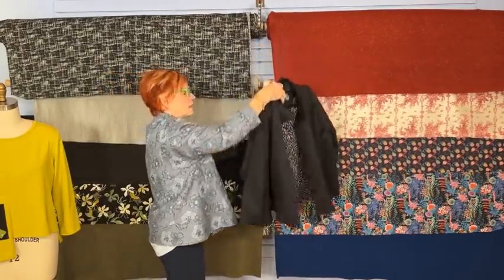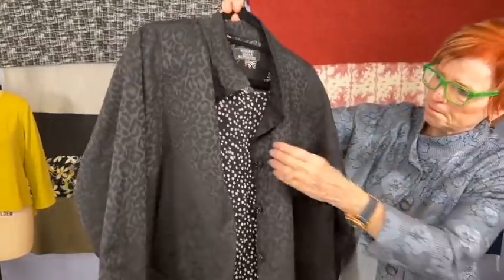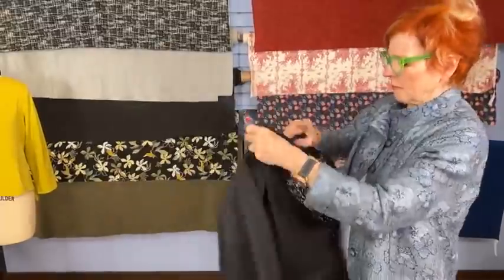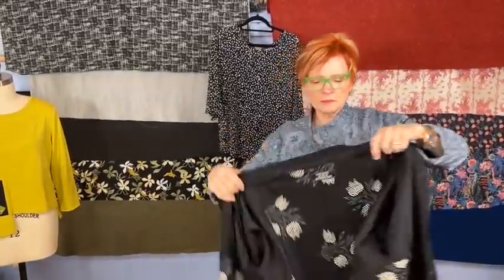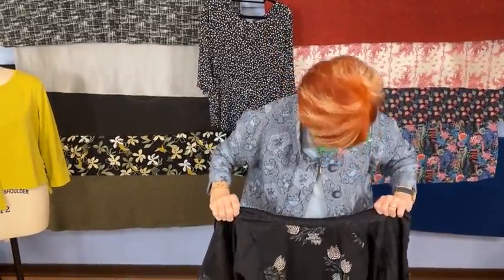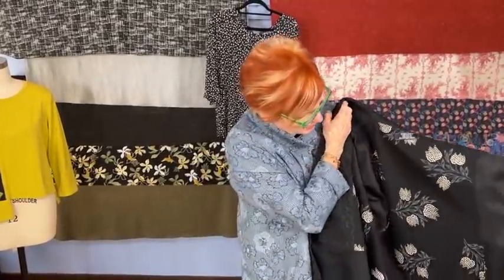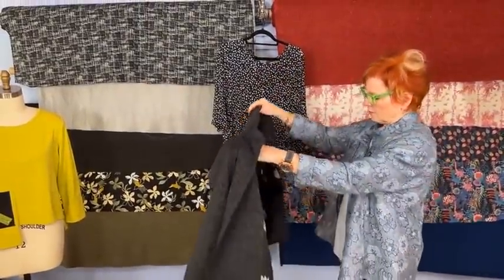But this is a black jacquard textured weave. And she's lined just the front, no, the whole thing. Beautiful lining, black and white silk. And I say lining, this is kind of a hybrid. This is like sort of underlining lining. So the seams are hidden, so that would be a lining, and yet it's sewn into the edges more like an underlining. So I like to do that. It's what I call a hybrid between lining and underlining.